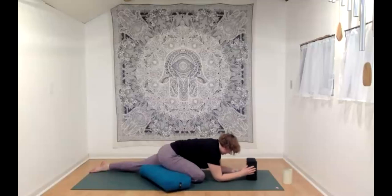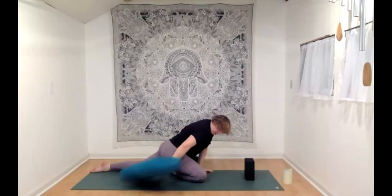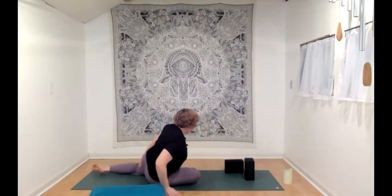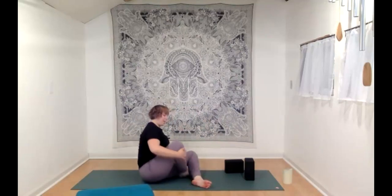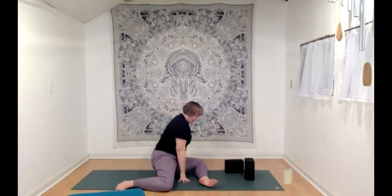And then starting to make your way more upright. If you have props underneath you, moving those to the side. Go ahead and sit down on your right glute. Bring that left leg up and around like you're about to sit in a cross-legged position here, and then help that right knee and that right leg off to the right side. So we end up in a deer pose or that 90-90.